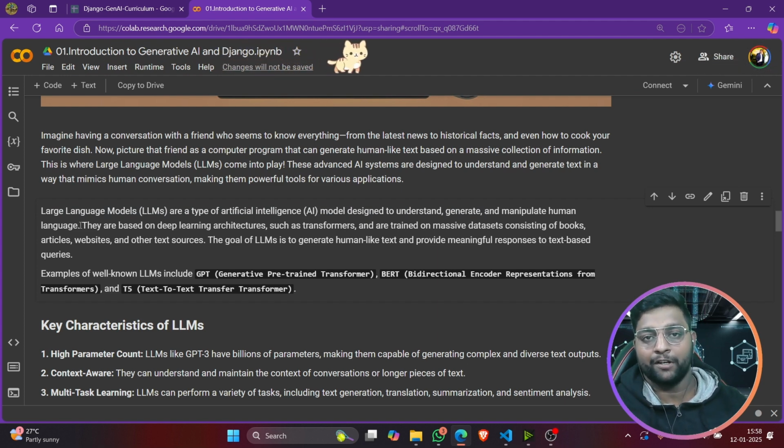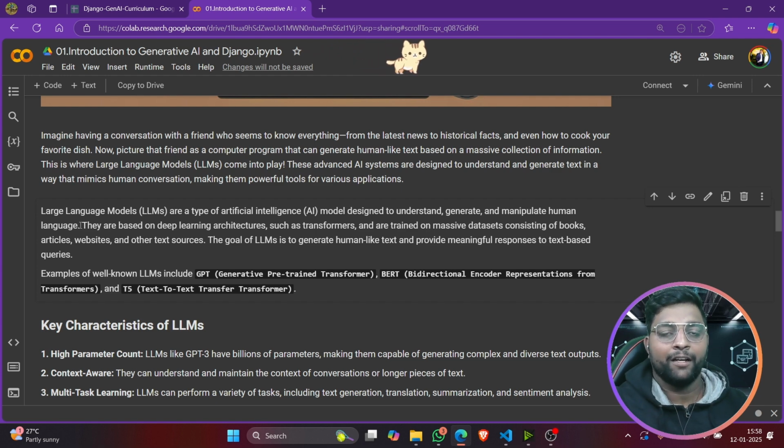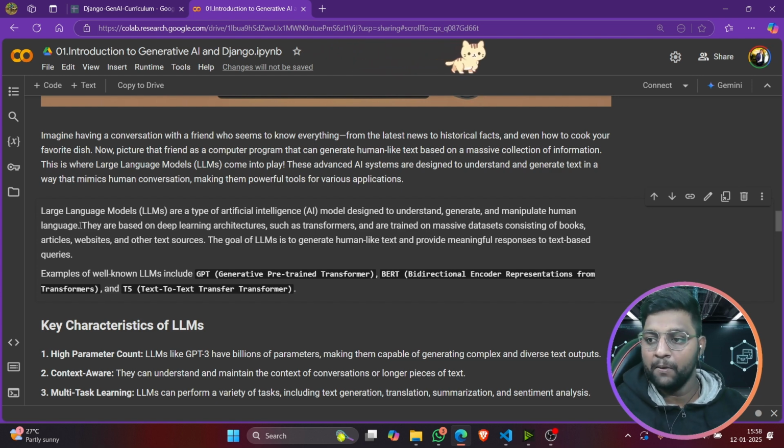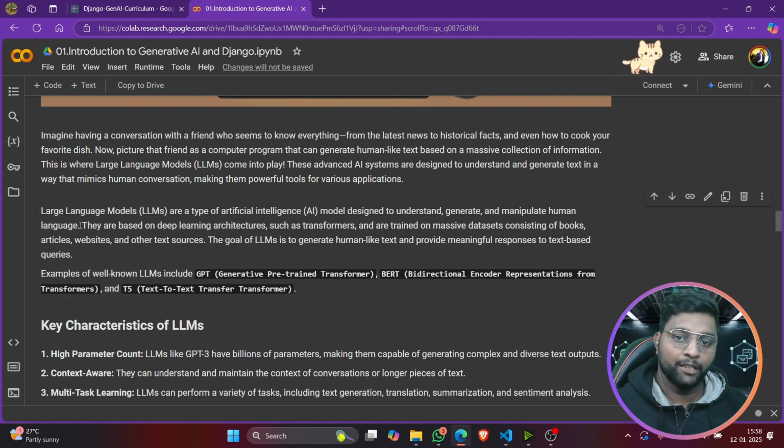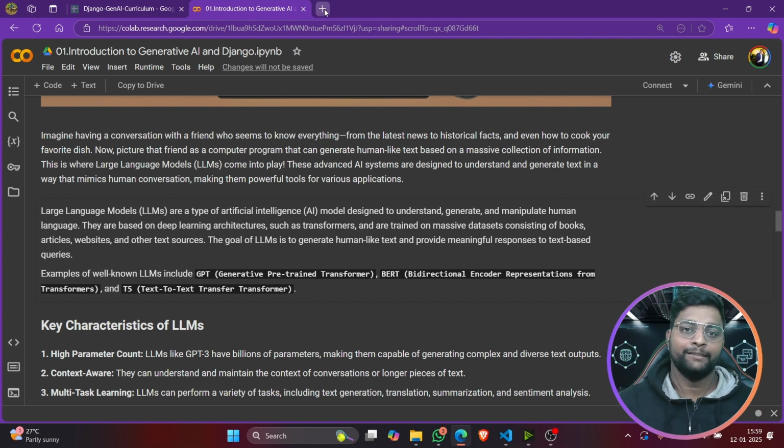It's a kind of transformer based model where, simply to say, you give it a question, it will answer you. It's like your own personal assistant. So if you give it billions and billions of data related to you, then it can train itself and adapt itself and it can even mimic you. Whatever questions you ask, based on that it can answer. So let me just show you all one example on this.